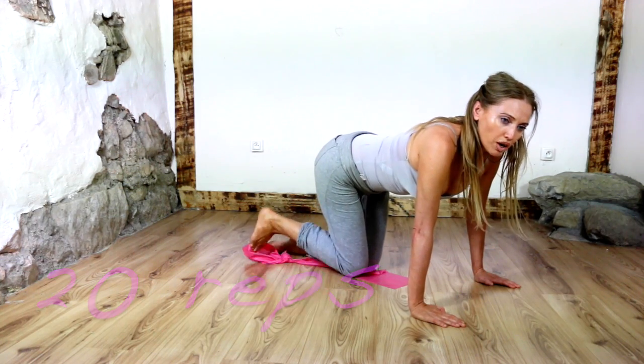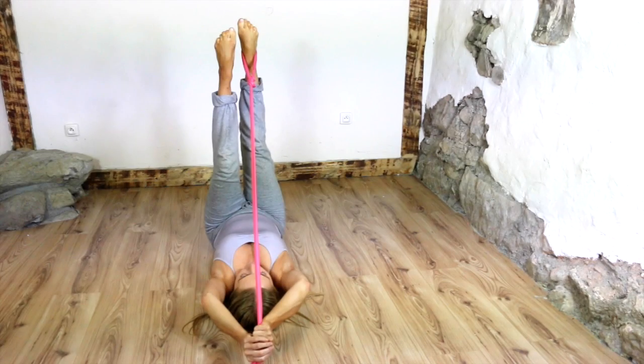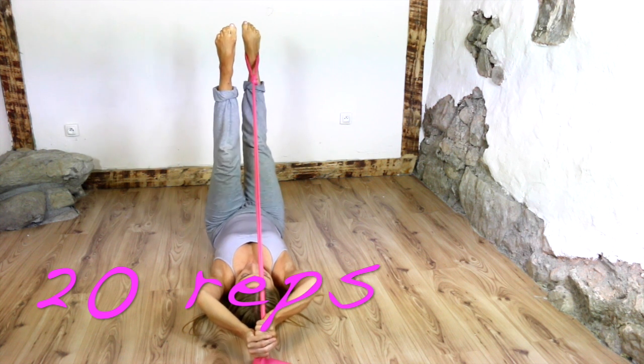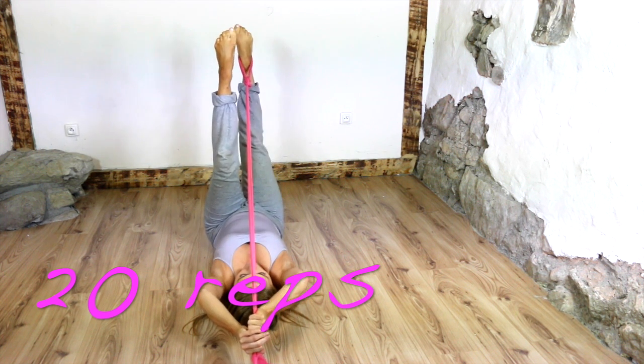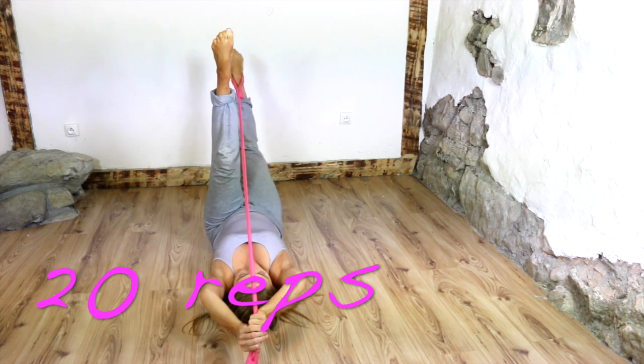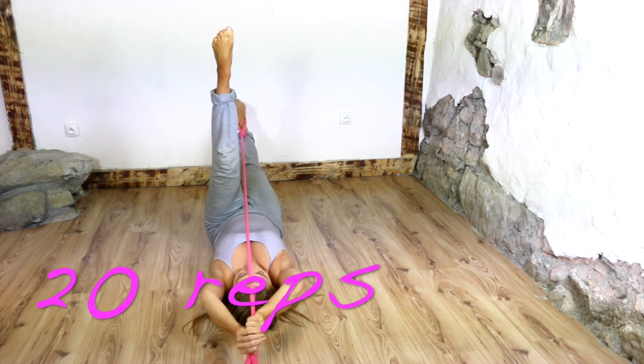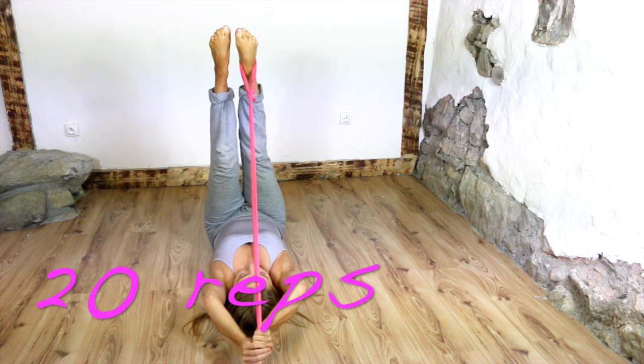Okay, so the next move, this time now, I need you to come down onto your back, and if you just place a loop around one foot, hold onto the band, have your arms above your head, both legs straight, then what we're going to do is just for 10 reps, I'm going to get you now just to lower one leg down to the ground, the leg that the foot is in the band of, and just keep those tummy muscles really tight as you just extend that down. So we're adding resistance by using the band.